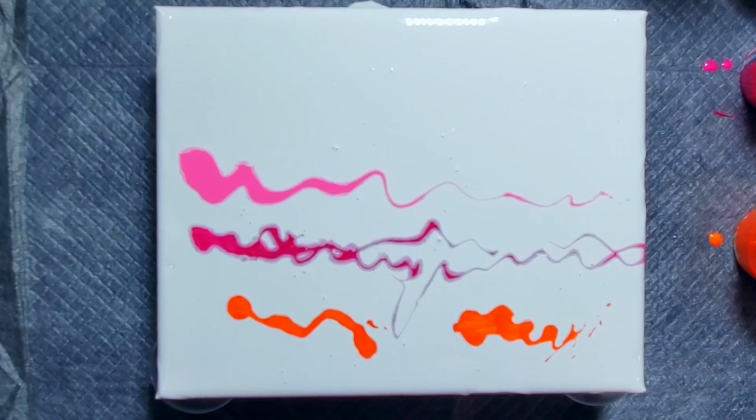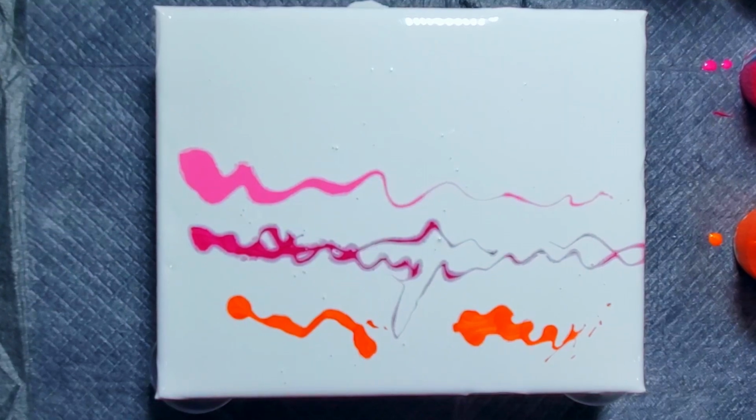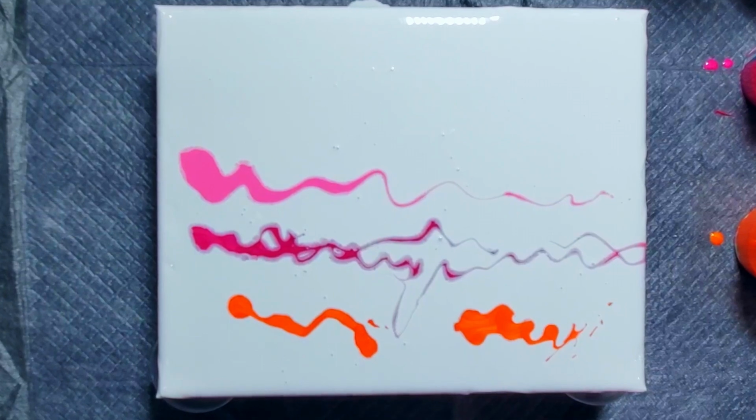Sorry, those of you who are bored out of your minds. I'm finding this really fascinating how the three different paints are reacting differently to the white. Okay, so let's get on with the show though.